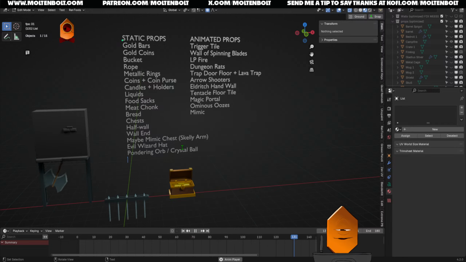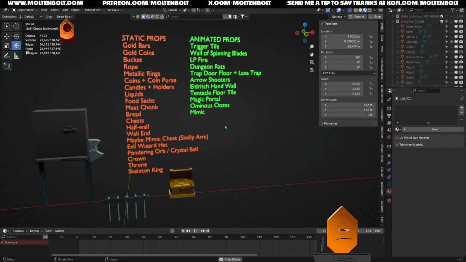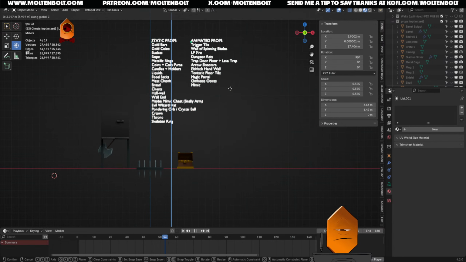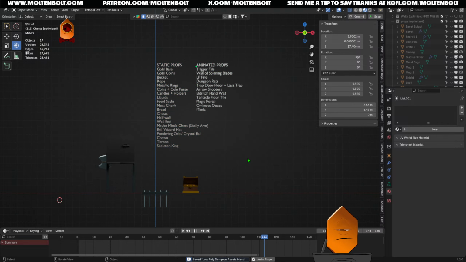A1 says you can make a crown and put the gold things and the king in one room. A crown and a throne would be very good, or a skeleton of the king protecting the gold. Alright, let's go in. Crown, throne, skeleton king. I love it. Y'all are geniuses.